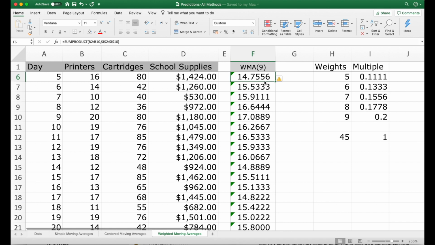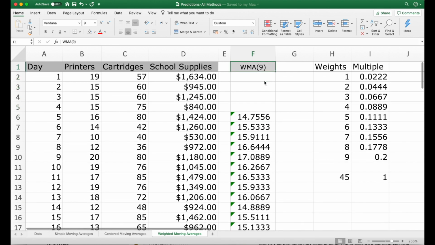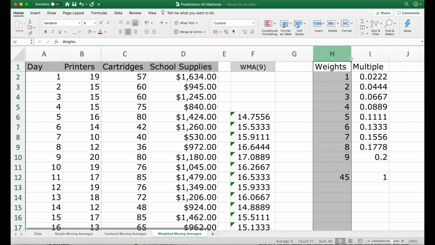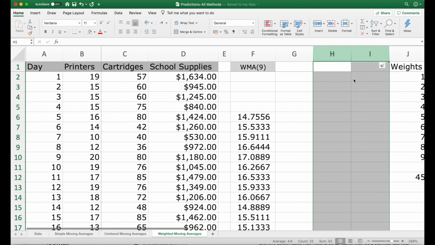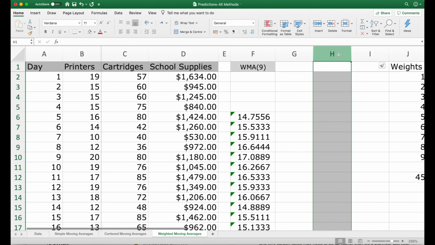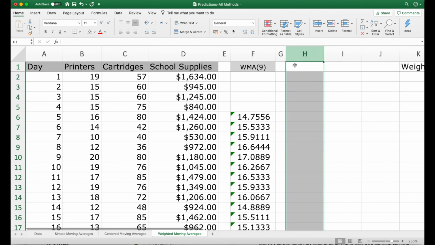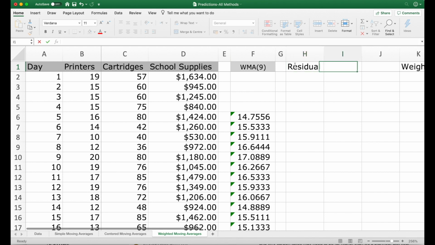As before, we will find the residual and the sum of the squares of residuals. So we need to find the square of the residuals also. We will make some space for that. So we find the residuals and the square of the residuals.